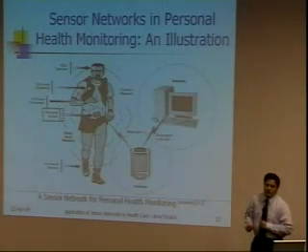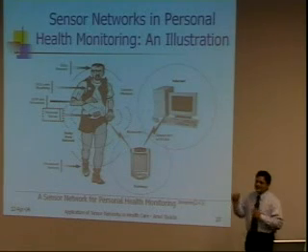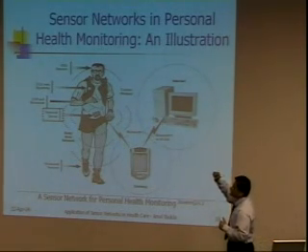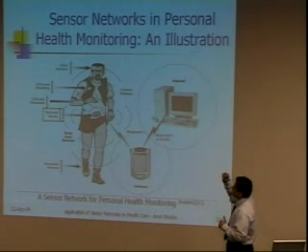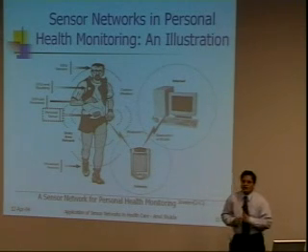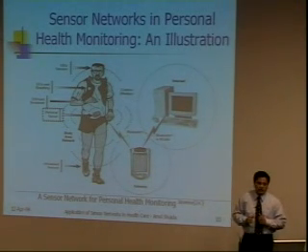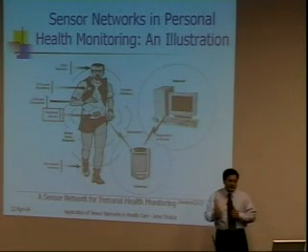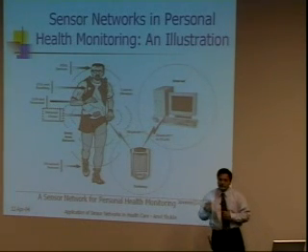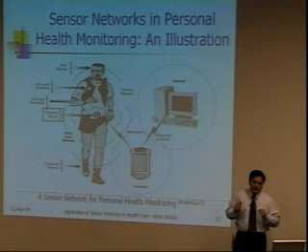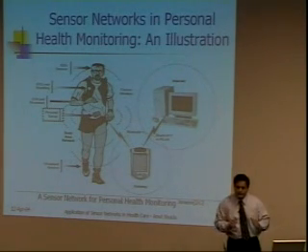So here's an illustration of a typical sensor system. In fact, this person has multiple sensor networks attached to him for monitoring metrics such as EEG, ECG, and movement. But all these sensor systems form a wireless body area network with a single personal server. Now, the personal server acts as a gateway between all these sensor systems and the external world. And it uses the internet to update the data gathered from these sensors to the patient's health record database.